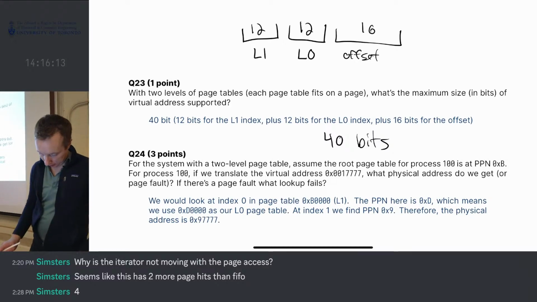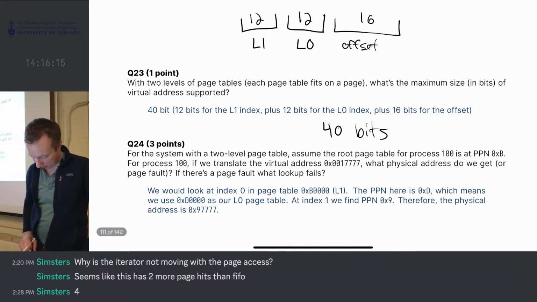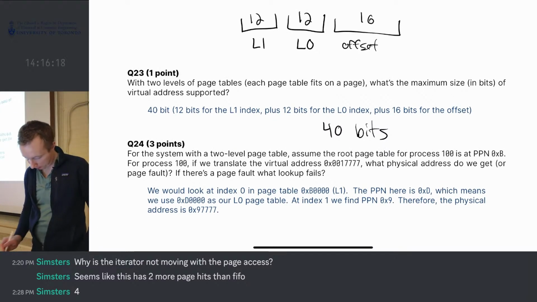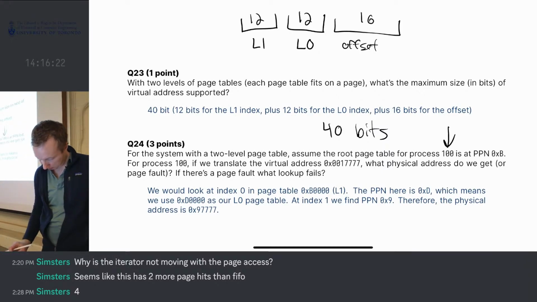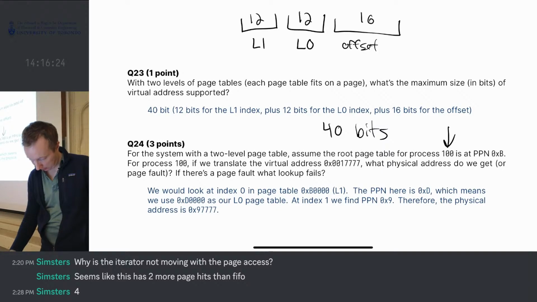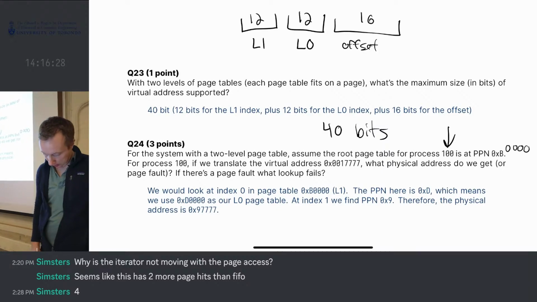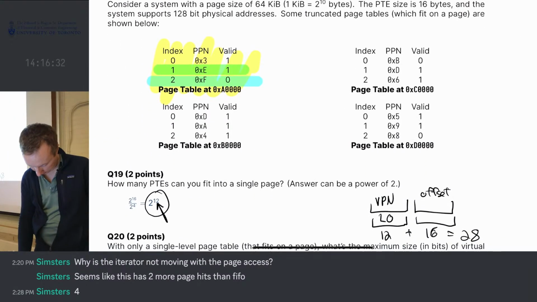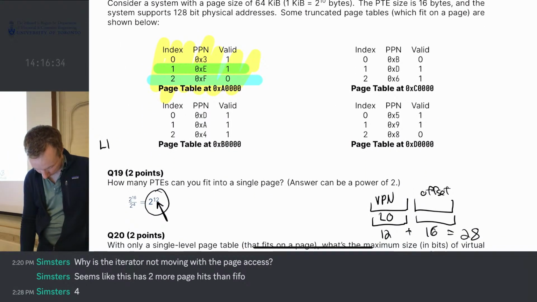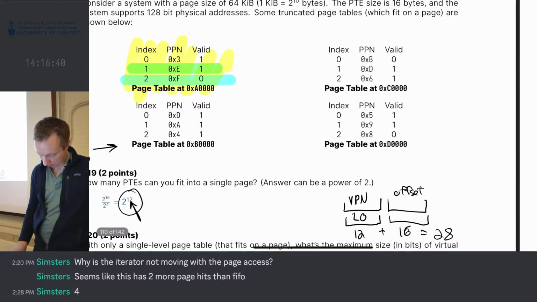All right, so now for that 2-level page table, assume the root page table of process 100 is ppn B. So that means it starts at address B0000. So I'll just go draw it here. So this is the L1 page table for process 100.